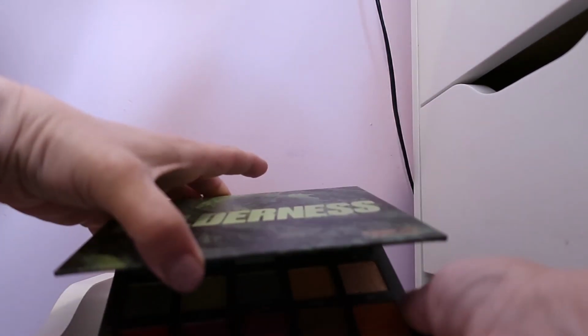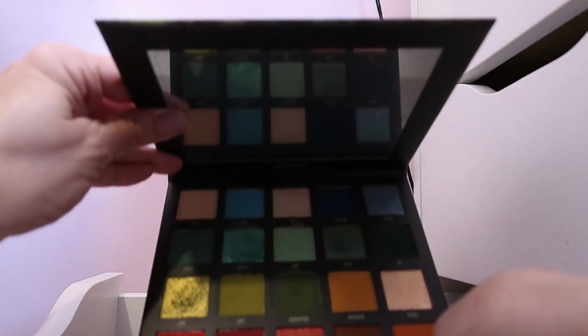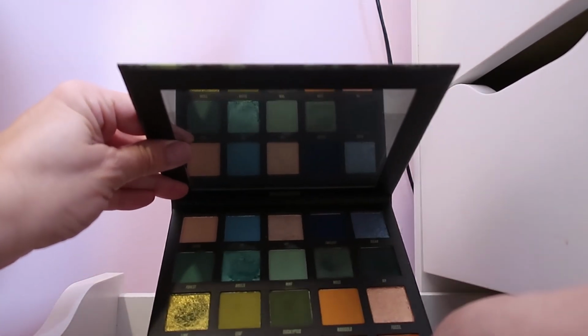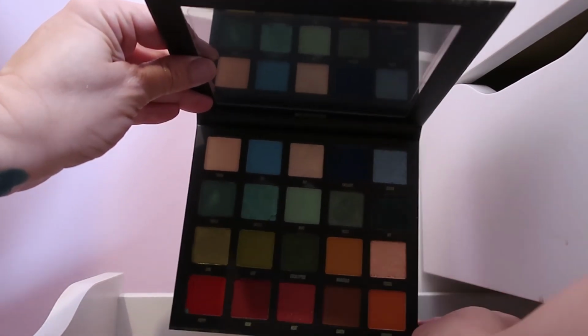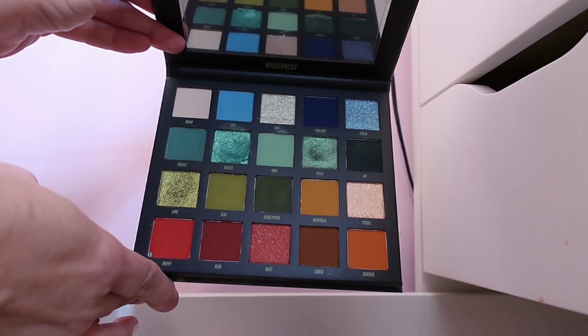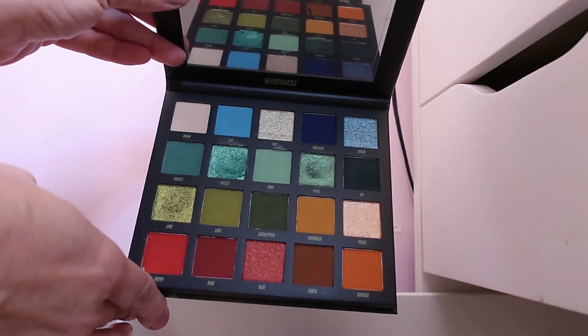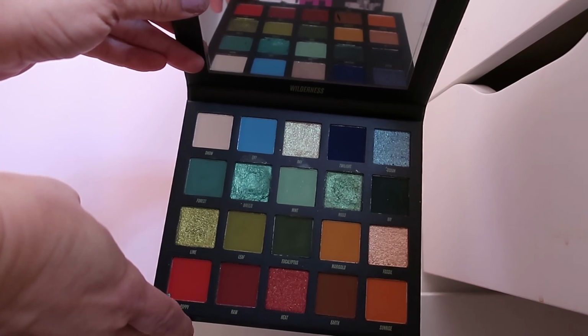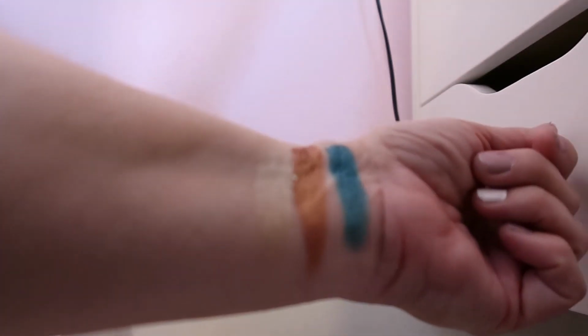Next one from Beauty Bay, Wilderness. I think the Book of Magic was first and then Wilderness, but these palettes are extraordinary. They are just beautiful. Look at these. You have a row. I don't know what happened to the light. Maybe I'm hiding it. Yeah, I was hiding the light. Okay. We have the row of the, let's say, red and orange and greens and turquoise and blues. Just amazing. This is so pretty. Why am I not using that more? This shade is one of the gorgeous ones. I don't know if we can see that or not, but this is very beautiful. Yeah, gorgeous. Okay, definitely keeping.